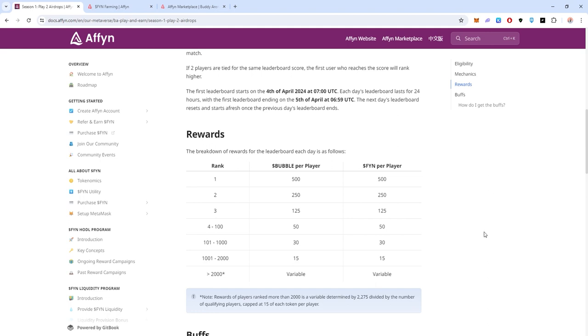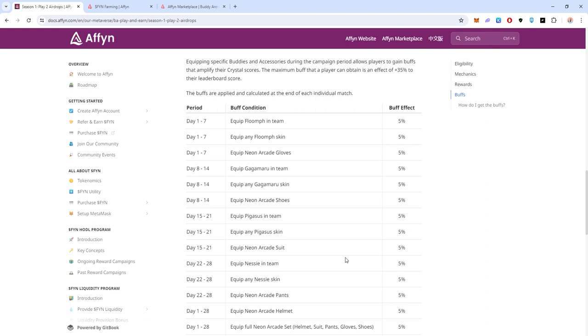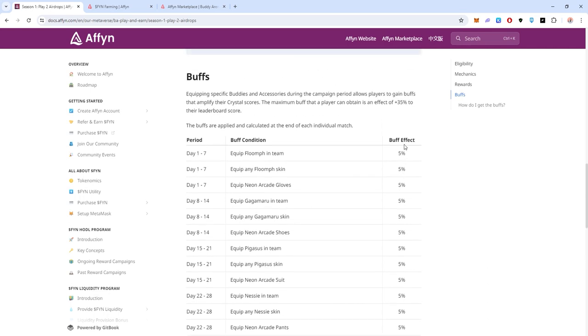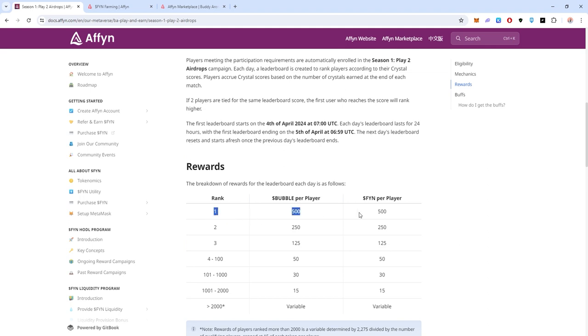So here are the mechanics for the airdrop. For the top 3 rank, I don't think it's possible because these top 3 people actually spend money in the game. You can see there are buffs over here. Equipping certain pets or certain skins in the game would grant you additional buffs, and some of the skins can only be attained by spending money in the game. To get the maximum buff, you would have to spend money, and this will be very important for you to rank in the top 3 spots every single day.